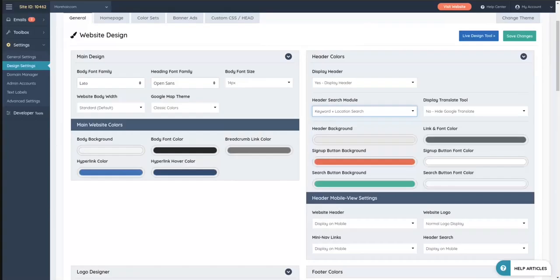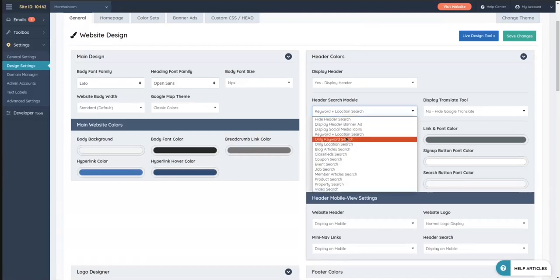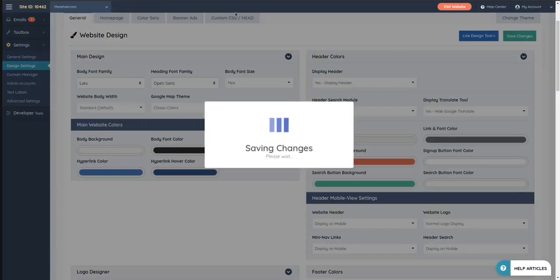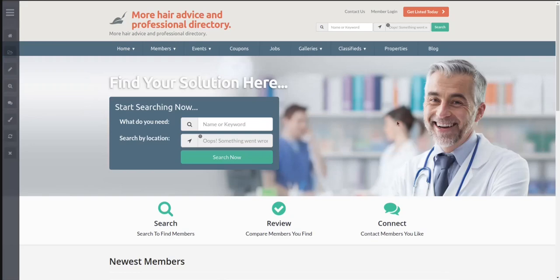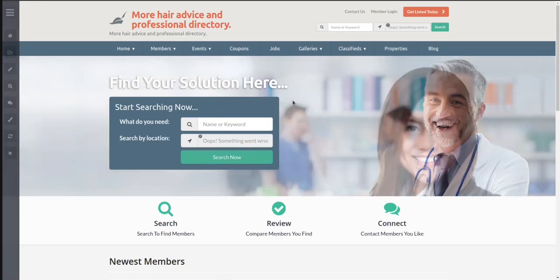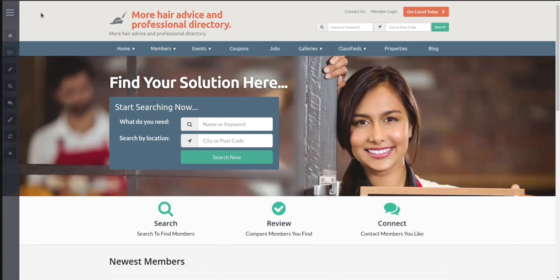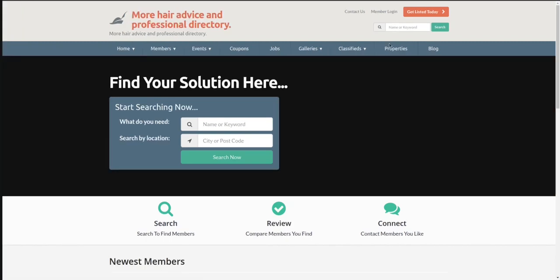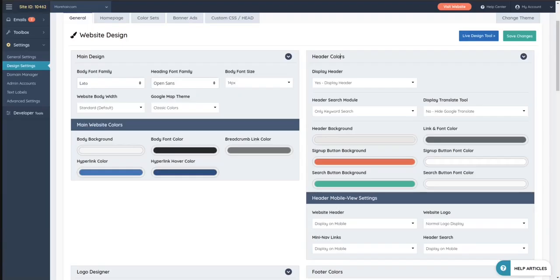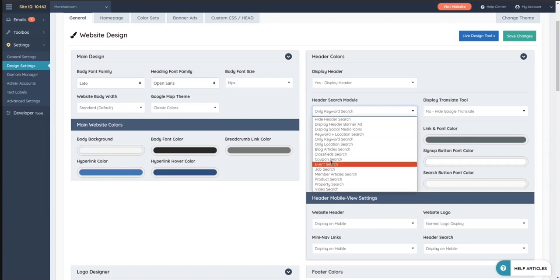Let's say that you don't like that one. You want to show another one. Let's say only keyword. Only want to show the keyword for some reason or another. So you got these two here. If I refresh here, then you got the keyword only, and you can change it to anything else.